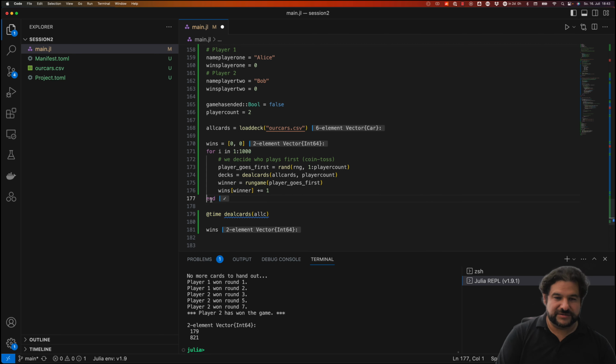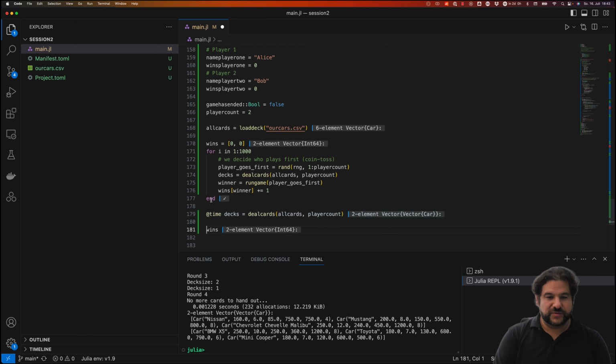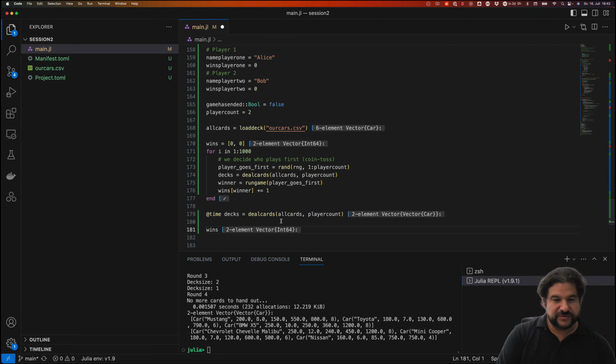So basically, I'll show you what I do here. I copy this here, and I put @time before that. And what this does is it tells me this takes 0.01228 seconds. And if I do it again, 0.01. So this doesn't take too long. Let's see how long the run game takes.